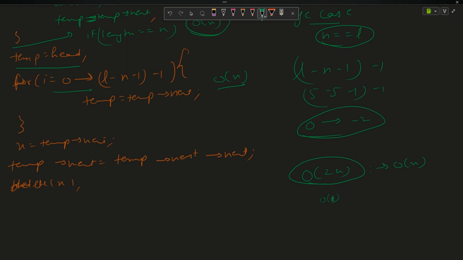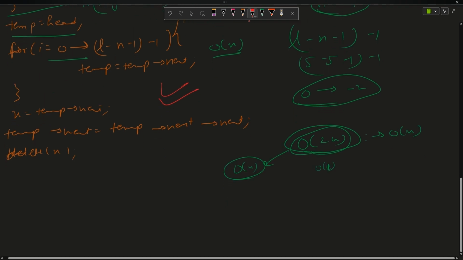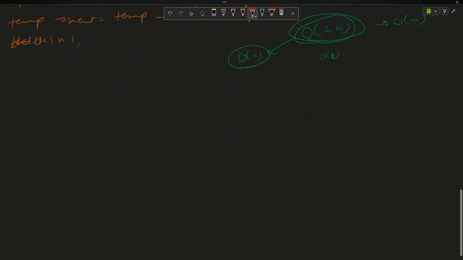But can I reduce this O of 2n to actual O of n? The interviewer might ask it. See, the question will get submitted with this also. This is also a very correct approach. There is nothing wrong in it. But it is always good to have two moves in the bag. Okay, so my optimized version comes right now.